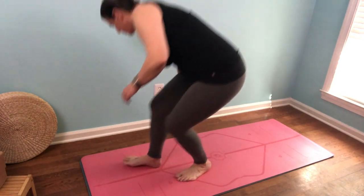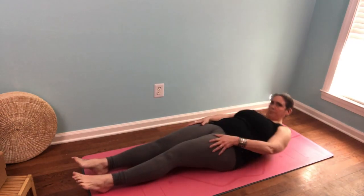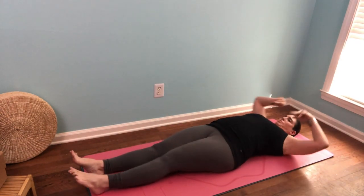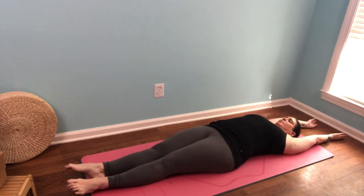Welcome to beginner level Pilates mat class. Lie all the way down on your back. Stretch your arms above your head, palms facing each other and shoulder distance apart. Lengthen your legs long on the mat and bring your legs side by side.